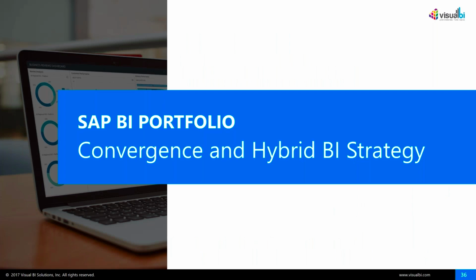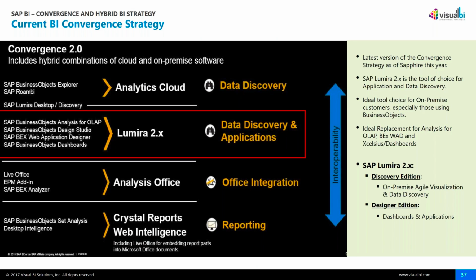Coming down to the SAP BI portfolio, we are shifting slowly from the back end to the front end. There is a lot of talk, since SAP made an announcement that they are going to focus principally on Analytics Cloud for the data discovery use cases. There has been a lot of confusion about whether Lumira is dead. I think customers have to pay close attention to the SAP roadmap and strategy.